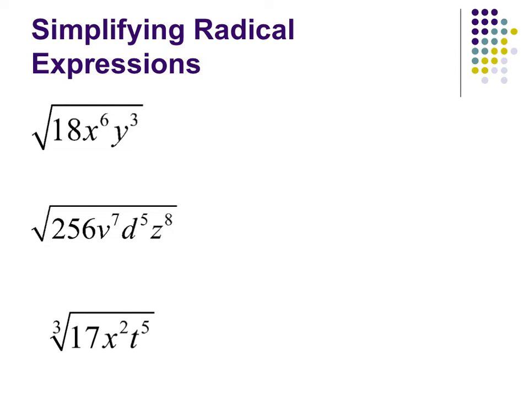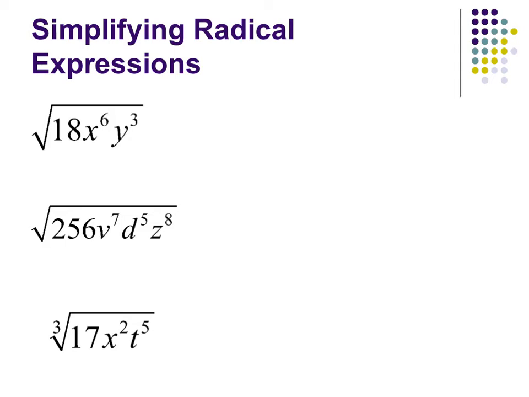Now we're going to be dealing with some variables, but the same concepts still apply. And remember how we were talking about finding the nth root? Well, here we're finding just the square root in this first one and the second one. Here we're finding the cube roots. We're talking about just different roots. We're not specifically talking about square roots or cube roots or fourth roots. We're talking about all of them, so we say nth root. And that's just a general term once again.